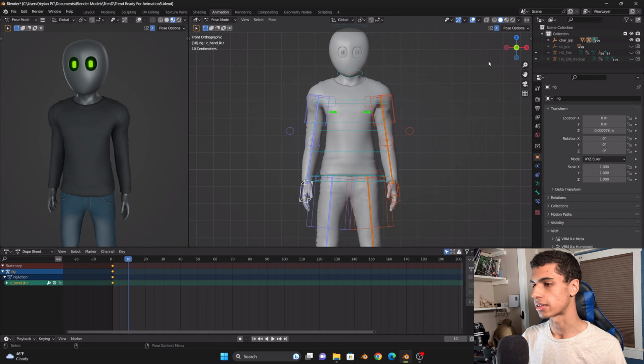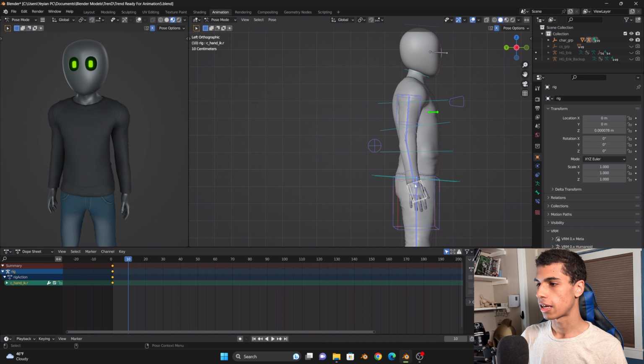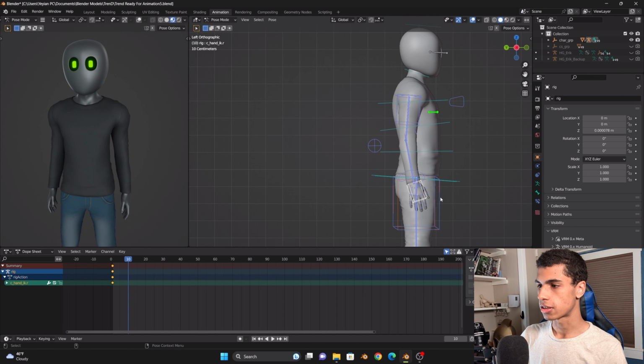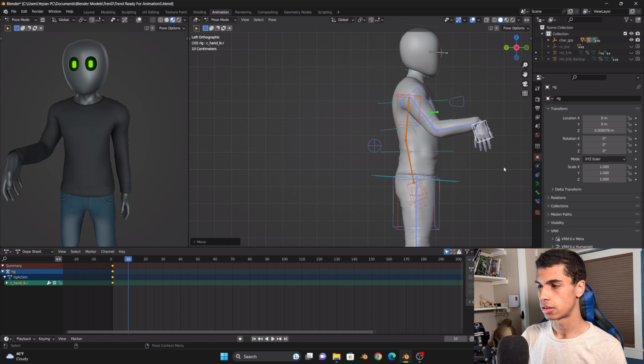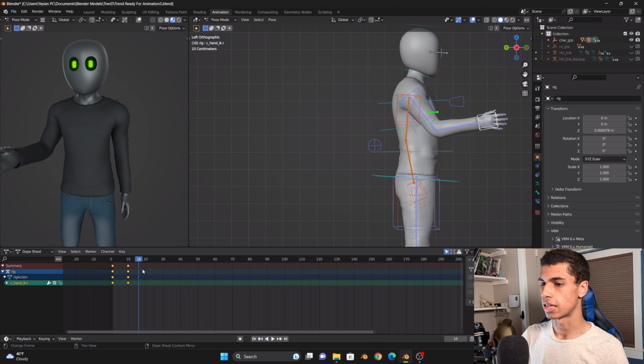And I picked this up from a stop motion term. So let's just say we're going to move his arm out. So instead of keyframing his arm, let's just turn this off right here. If we just keyframe his arm to go like this, right? And we just do this, right? You don't want the animation to just go like this. So if we just play it out, let's see what it looks like. Yeah, you don't want it just like that, right?